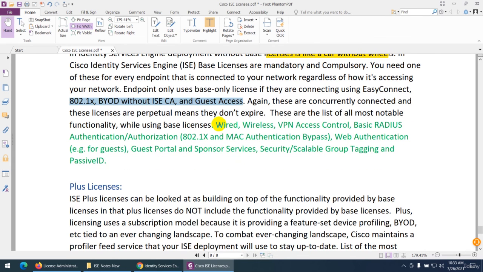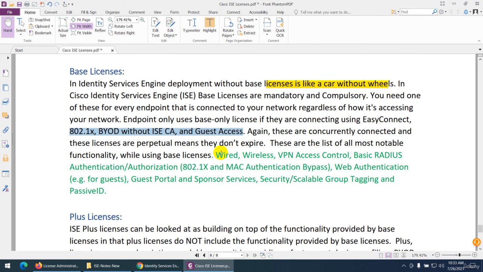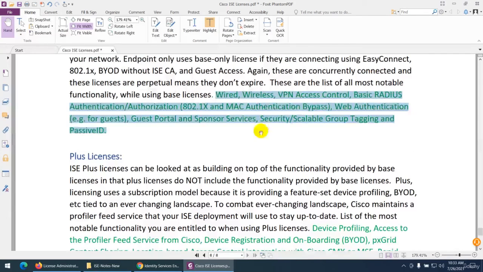I also wrote the most important features which require base license: wired, wireless, VPN access control, basic RADIUS authentication and authorization, 802.1X, MAB (MAC Authentication Bypass), web authentication, guest services, guest portal, sponsor services, security group tagging, and passive ID, which is AnyConnect, require base licenses.